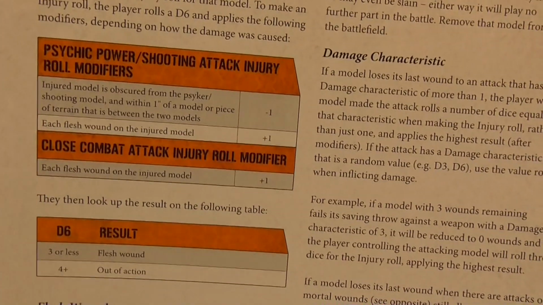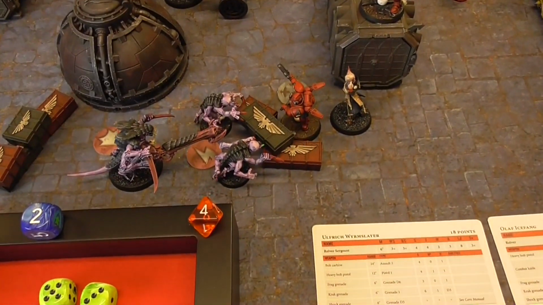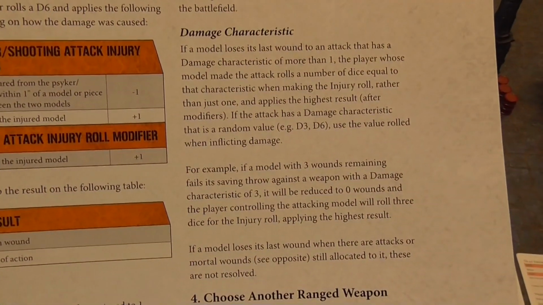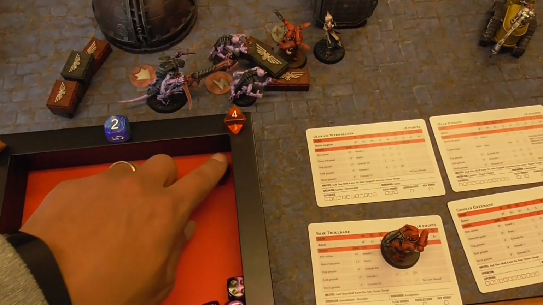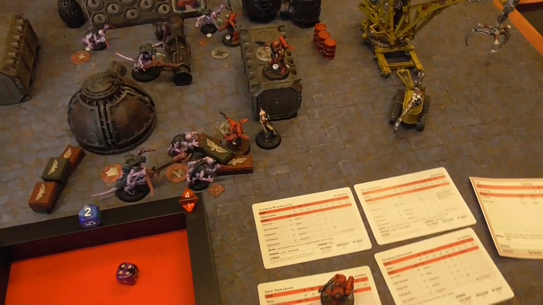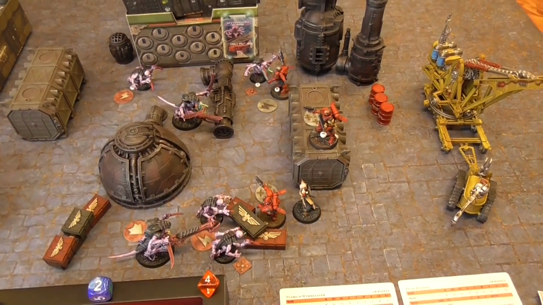And there is a modifier of -1 because there is intervening terrain, and the target is within 1 inch of the obscuring terrain. 1 through 4 will give him just a flesh wound. 5 and 6 will kill it. Great. He gets a flesh wound instead of being outright killed. That is the finish of the psychic phase. We'll go ahead and move into the shooting phase.